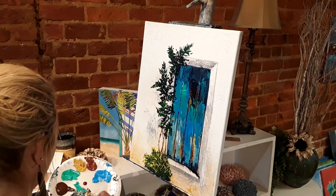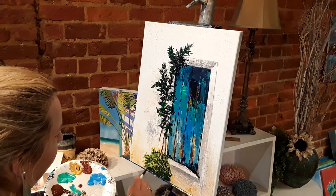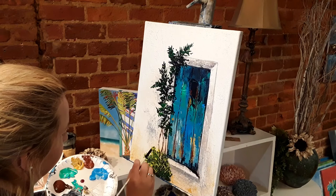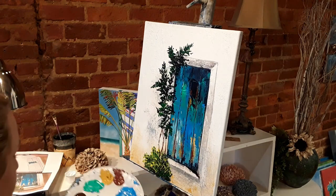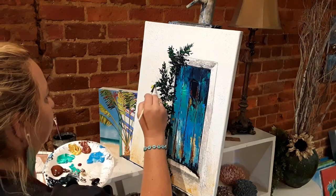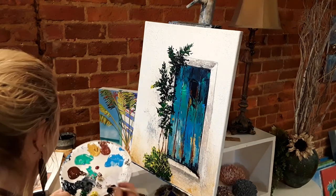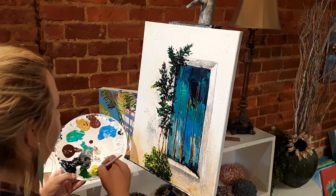And maybe there's more sunlight on the left side of your plant and less on the right side. Just depends on where your light source is. Now I want to do that with the vine up top, not as much. I want to make sure these feel like, whether it's one solid plant or two plants, if I want them to match, those are kind of decisions you need to make.